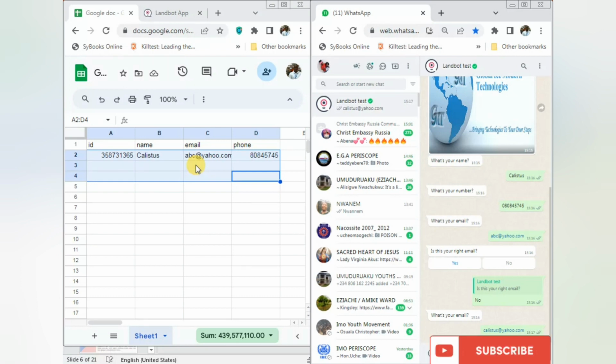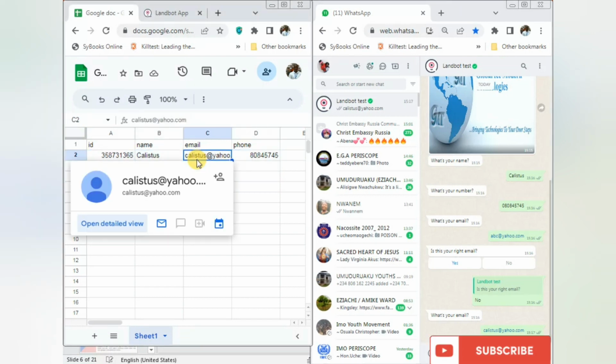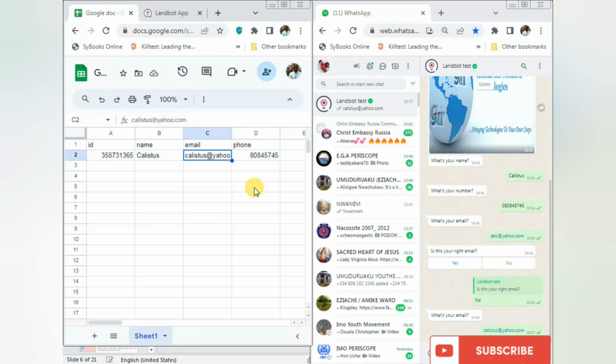Once I send the feedback, automatically the bot is going to update. You can see automatically the bot has updated the information. This is how you will update customer or client information on the spot. Supposing the client is filling your KYC form, that's know your customer information form and stuff like that, this is how you can actually update that information on the spot.